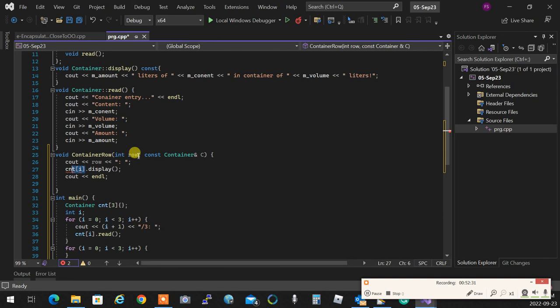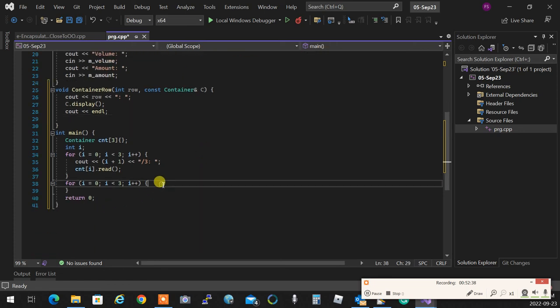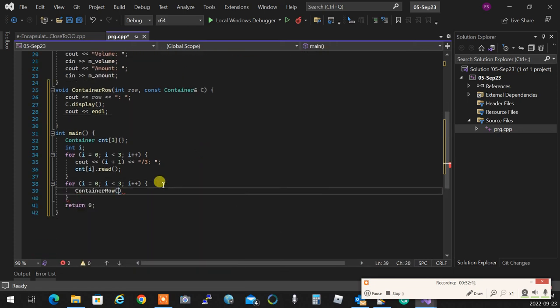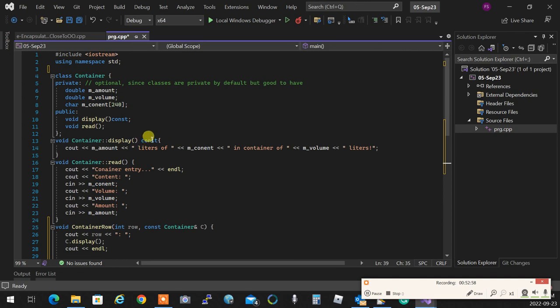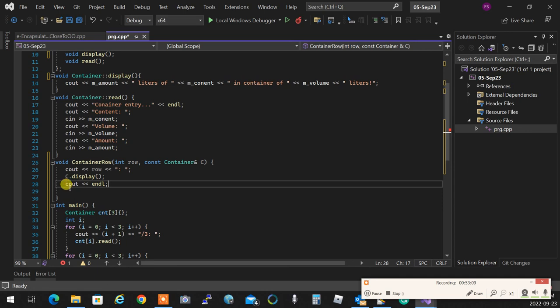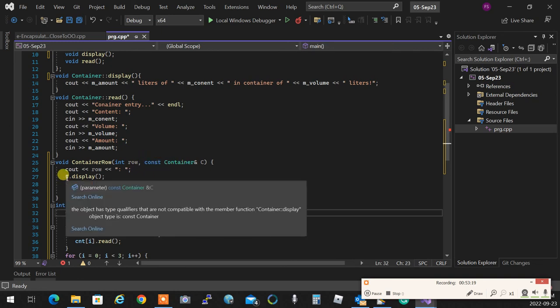But I'll show you why that const over there is important. Now let me remove the const and see what happens. So display doesn't have a const, right? But take a look at here. In the container row, because I'm a good programmer, I say I want to display the container, so it has to be constant, correct? When you look at it, it's going to say you're not allowed to call display because display is not a constant method. It may change the object, so you cannot call that method. If you do not follow the logic obsessively and set the functions that do not change the owner to constant, the functions may not be used properly by other programmers. They can't use it anymore.